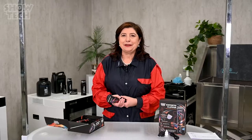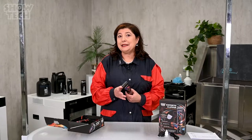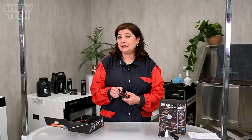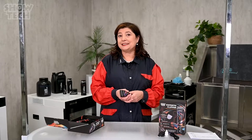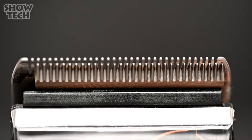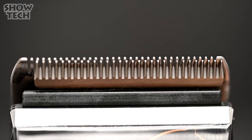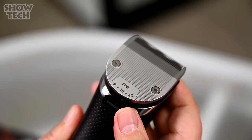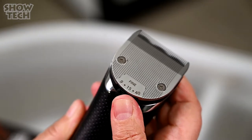With this clipper you don't need to worry about constantly changing your blades. It's easy to adjust from size 40, which is good for feet and pads, to size 10 for the face, and even size 9 for full body clip downs. This 5-in-1 blade has 5 cutting lengths — simply shift the lever from left to right to select your desired length. You have size 40, 30, 15, 10, and 9 to choose from.